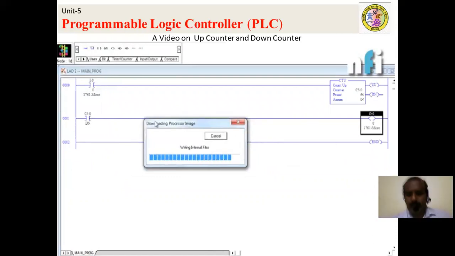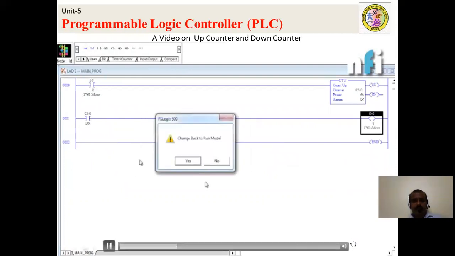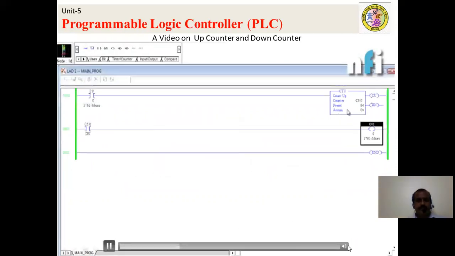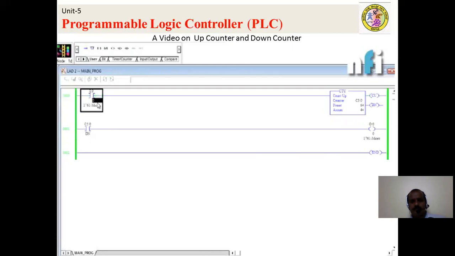So now the logic says that if I press this I0 for 6 times, this done bit will be on and the output will be on. So let's check it out. I'm pressing this once. You can see that even if I keep pressing it, it will only count 1. So I'm pressing it again, 2, again, 3, 4, 5, and at 6 my output is on. Now I have released the input. Still the output is on because it will retain the output. It does not depend on whether the input is on or not. It will just count the number of pulses. That's why the output is latched.